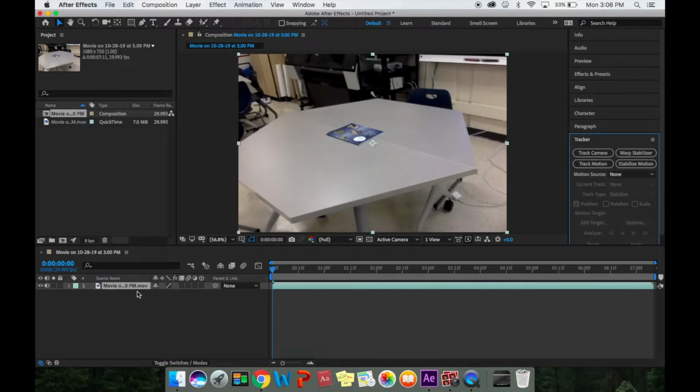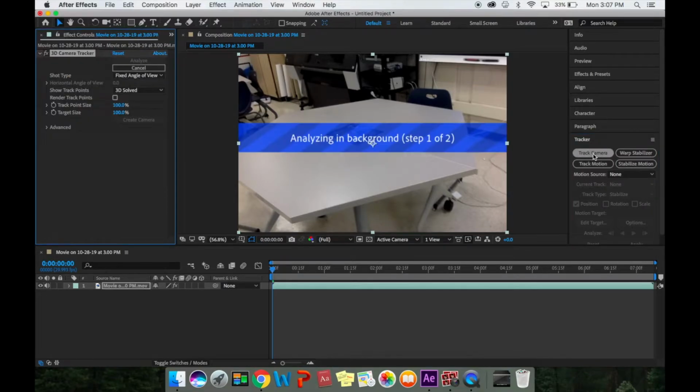You just have to make sure that down here on the bottom, the movie clip that we just put in is selected. And as long as it's selected, then over here we should be able to click on Track Camera. When we do that, it's going to go through and start analyzing the video. Again, it's trying to find all these different points in space and where each of the points is. You'll see initially it says initializing, and then eventually it's going to move over here to where it's going through all the frames.